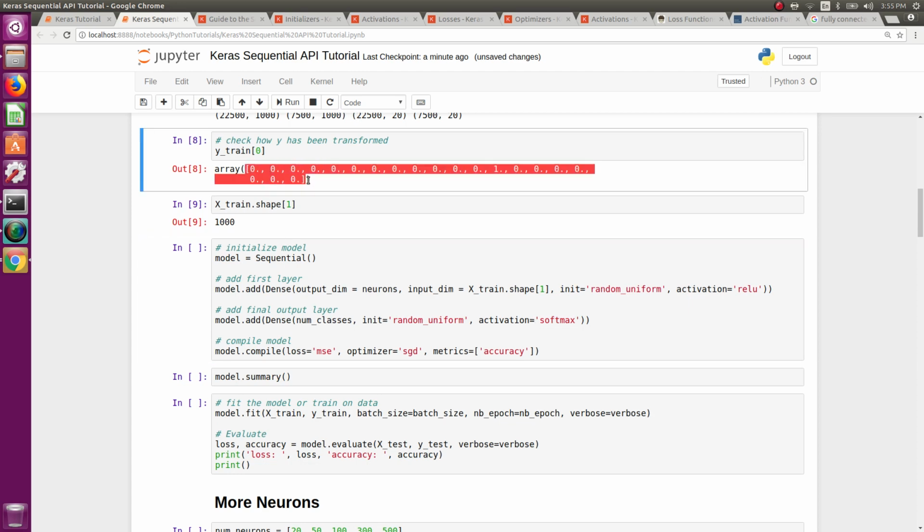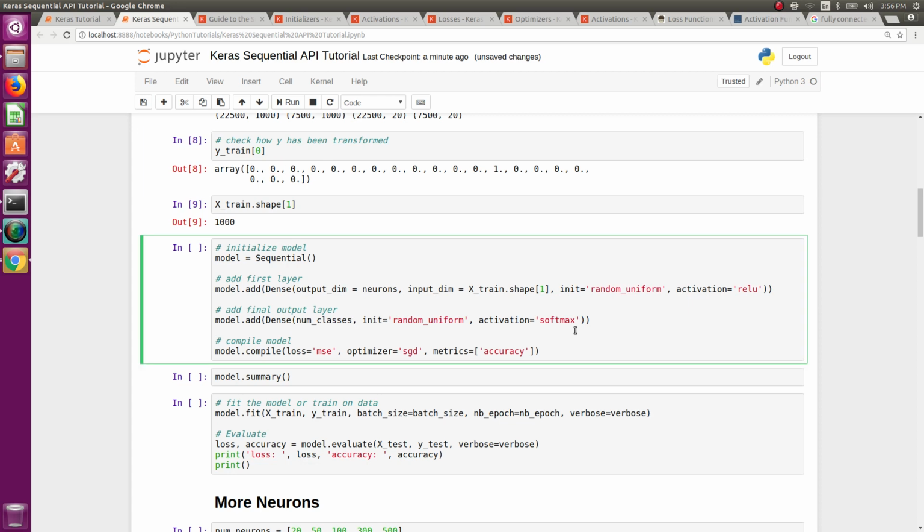Each of these 20 classes, like we talked about last time, will have some probabilities, and they have to add to 1. Whichever has the highest probability, let's say this is 0.6 and the rest add to 0.4, we will say that this is the class it should be assigned to. So that's why it has to be softmax.